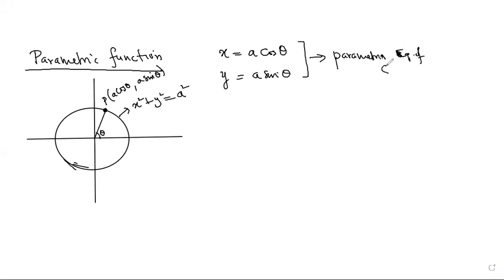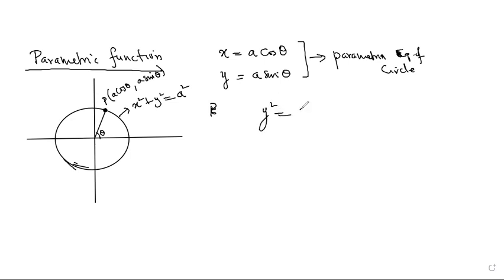Just to recap what I taught you once upon a time. Is the meaning of parametric equation understood? What is the parameter here? What makes different points on the circle? Changing which value will I get different points on the circle? Which value should I keep on changing to get different points? Theta. So theta is called the parameter. Understood?